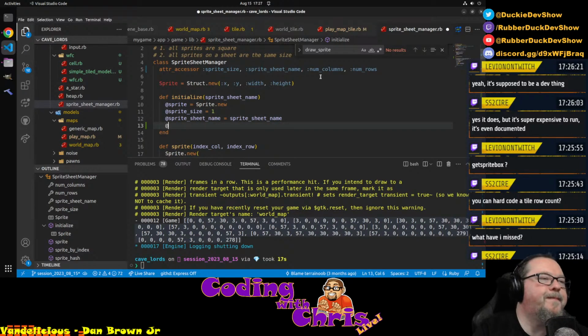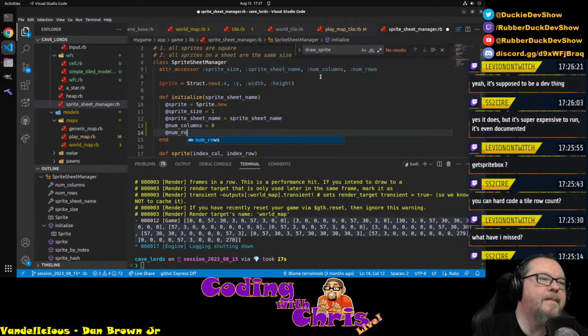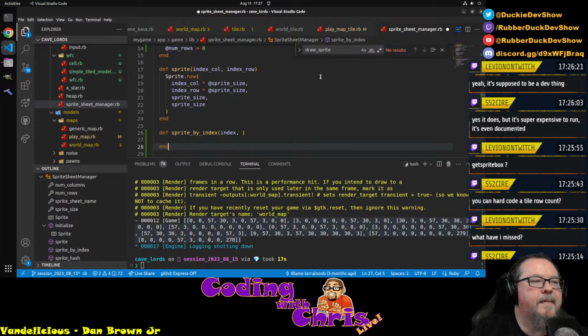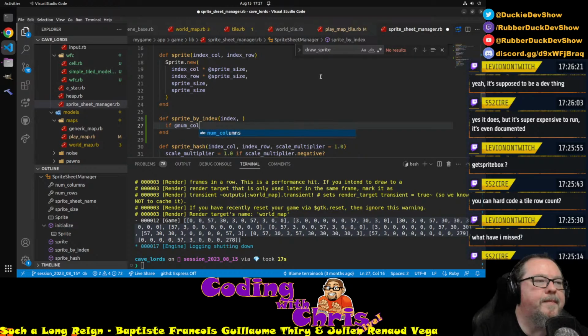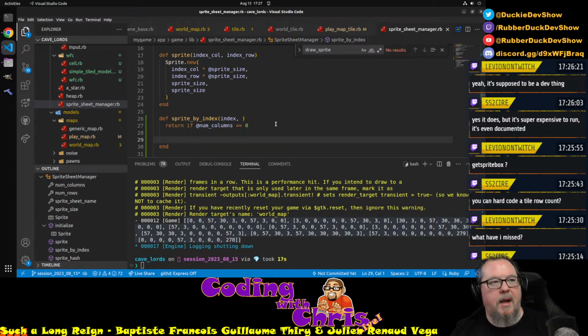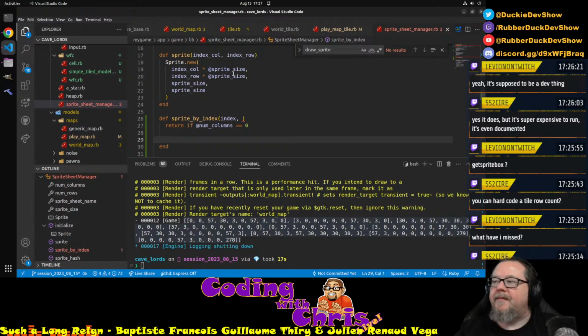And all right, so if I have the number of columns, I already know the sprite size, I can get the pixel width. Fine.